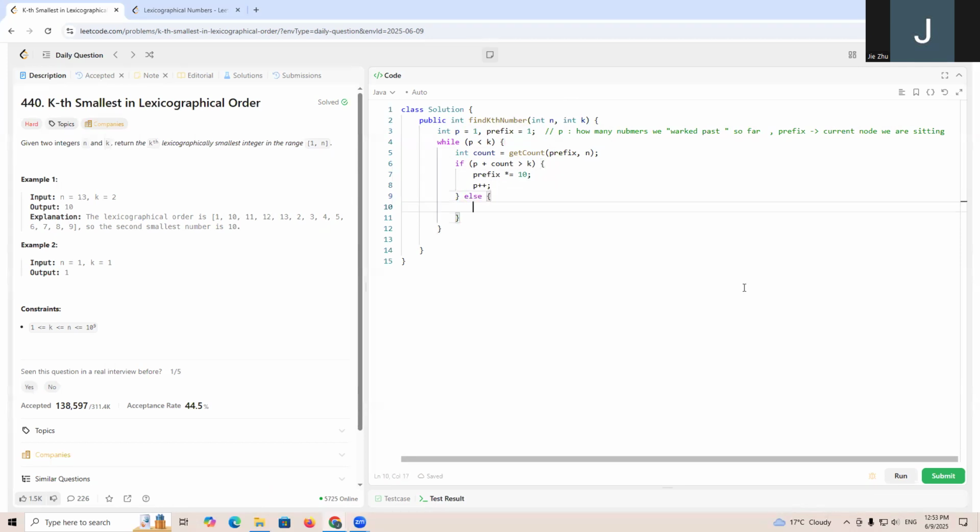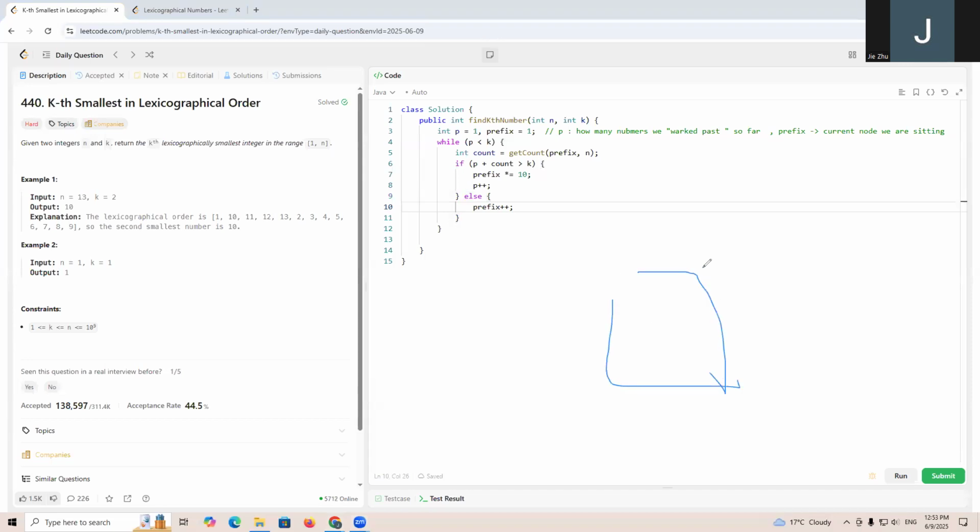Else, if p plus count is smaller than or equal to k, then we need to move our prefix to its next sibling. What that means is, for example, if all of these counts aren't enough, so 1 is not enough, then it needs to go to 2.